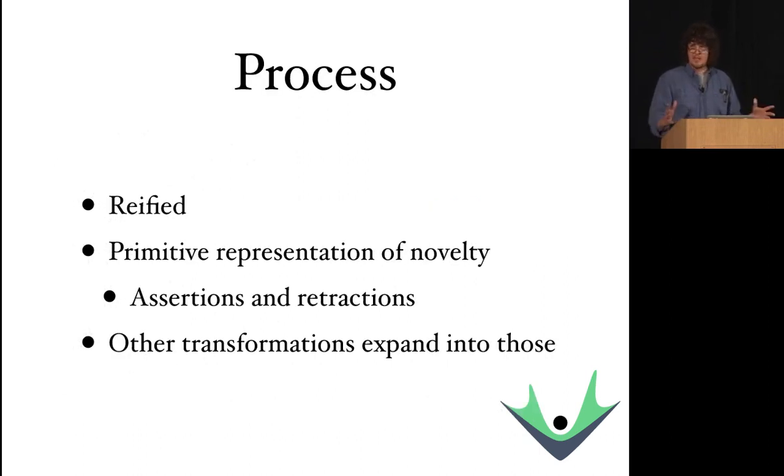So let's talk about process now. So process is about novelty. There's either new information or information has changed, right? This is the way you say changed. It requires 4 fingers. It's the same thing, change, right? The first thing you need to do with process to build this system is to reify it, right? You need to make a thing out of it.